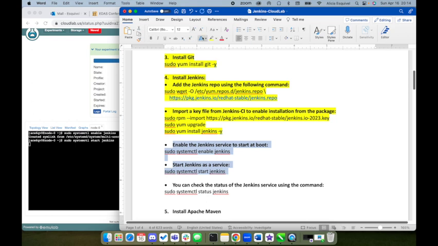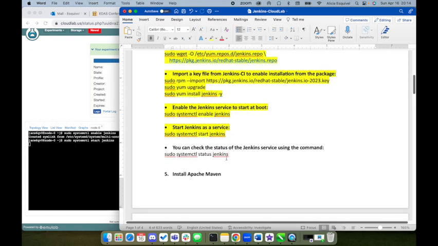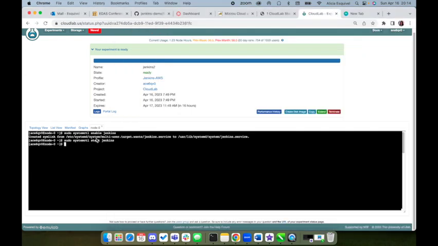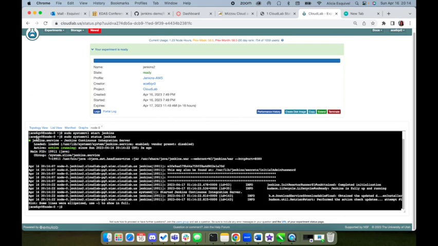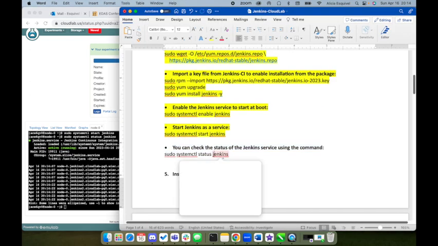I also put here another command line that at some point, if we need to check the status, we need to run. Let me see when I have already started. You just check the status and it has to be active. Let me just click here and select this as something done.